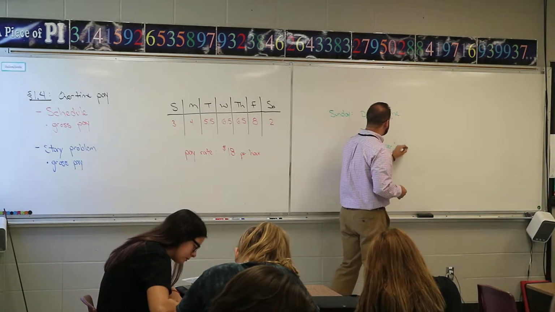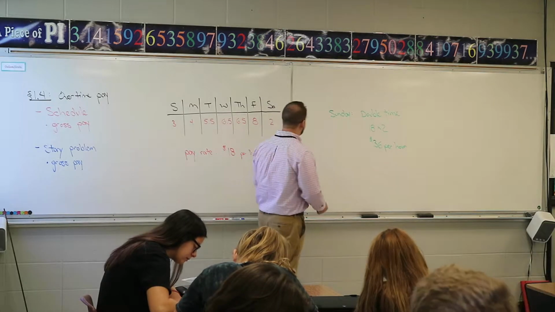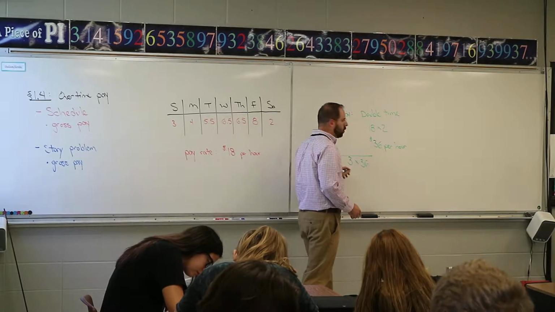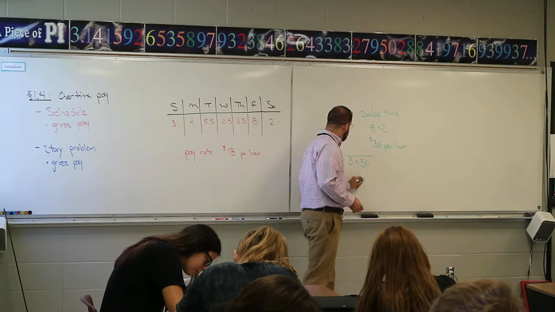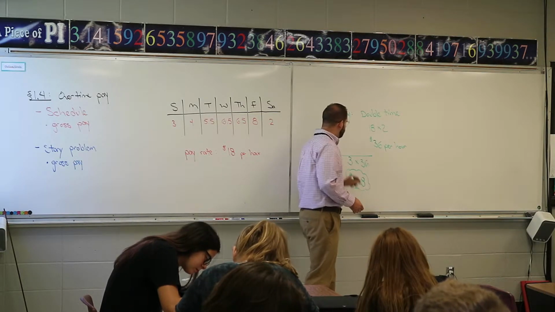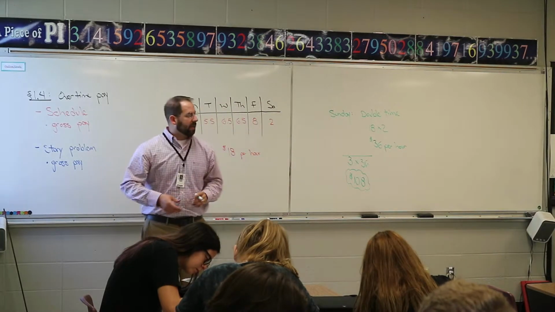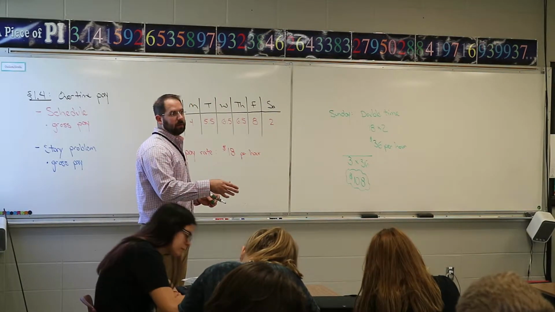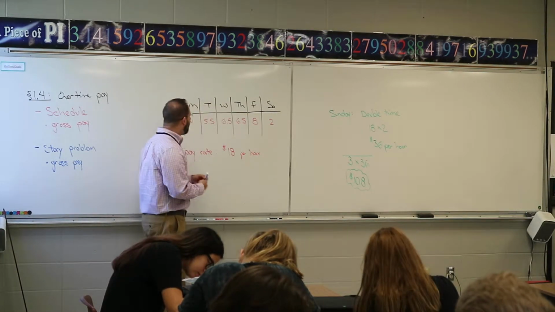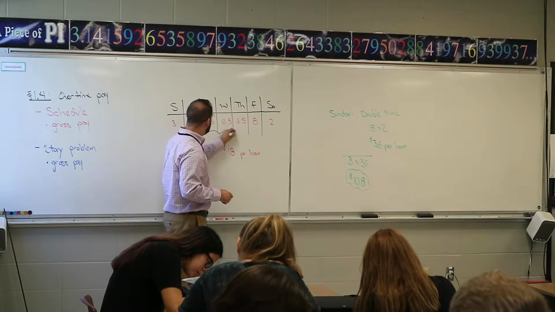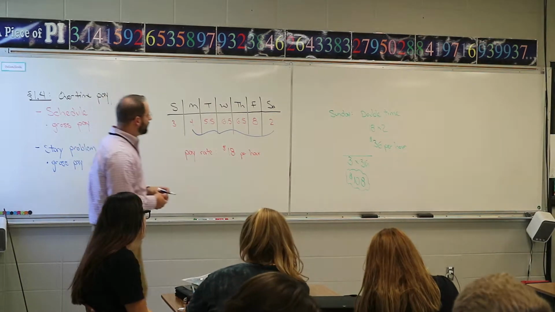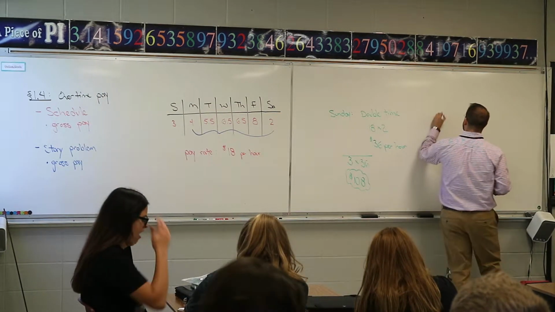Okay, so that's what you're getting paid, $36 per hour. That's not even how much you made Sunday, that's just per hour, and you happen to work 3 hours on Sunday. So you gotta take 3 times 36, and that will give you your total for Sunday. So if we do this, that's 108 bucks you just made Sunday for 3 hours worth of work. Not bad. That's not our final, that's just Sunday, because Sunday is a different pay scale. Now the rest of the week, this is where we have to start adding up. We have to find the total from Monday through Saturday because that's normal pay, unless you went overtime. Okay, so the rest of the week.